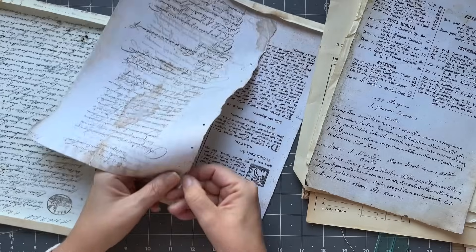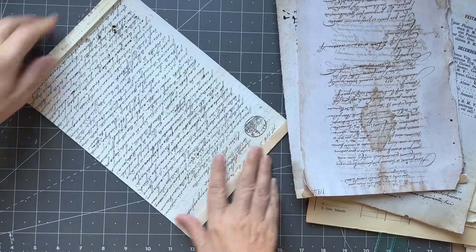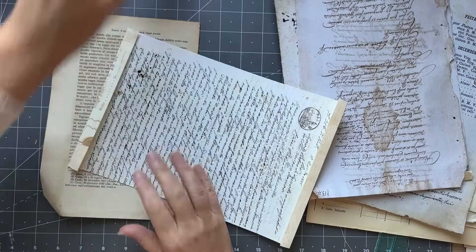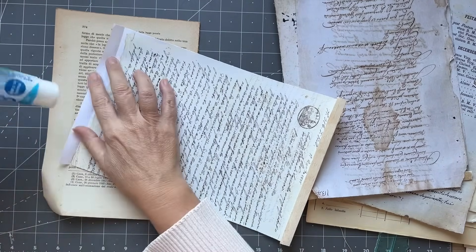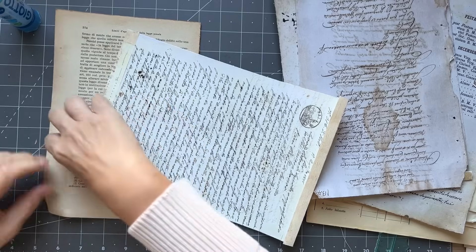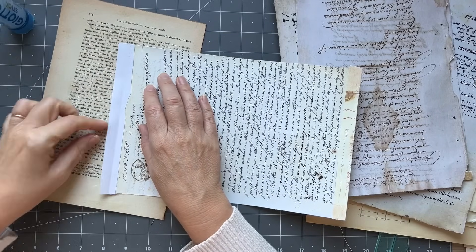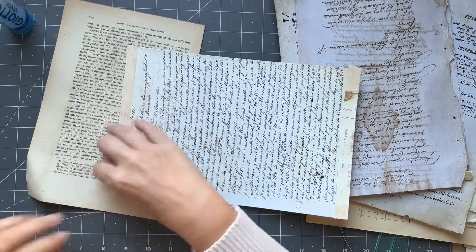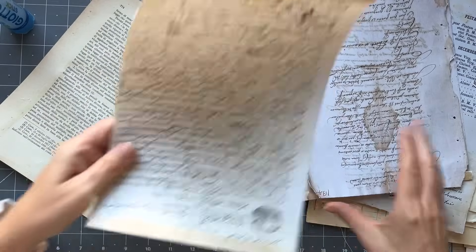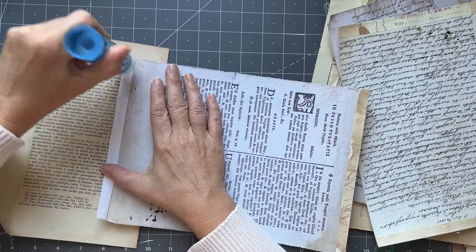I'm going to do a bit of random tearing. This one I'm going to glue down top and bottom and then attempt to tear that bit out. You're going to need a few little embellishing things - I have some Victoriana stuff, printed not original, and also some flowers. I had spoken to my sister today so while chatting to her I did some cutting. Very very simple, probably won't be a very long video.